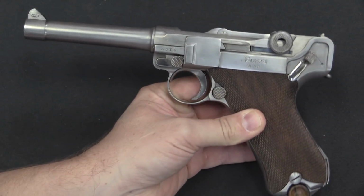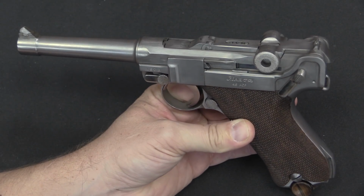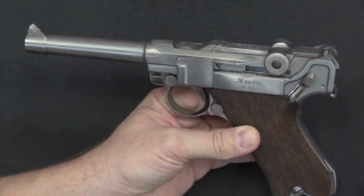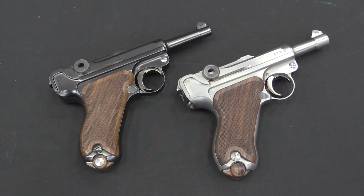So that would render the gun either loaded and ready to put back in a holster, or empty if you just had an empty mag in it and ready to put away. Just a little bit simpler than having to grab the toggle and manually release it. Baby Lugers are another one of those super rare, collector highlight sort of guns. And Martz made those as well.